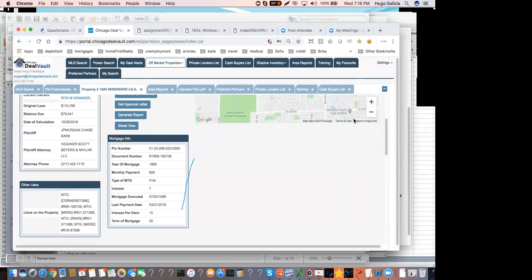And please make sure you fill out the questionnaire, because you are going to get a phone call from one of our preferred lenders, because we want to make sure that you have funding for your 2019 deals, okay? We want to make sure that you line up funding so that when you have a great deal, it goes smooth, okay?